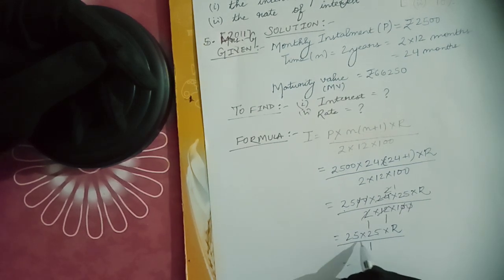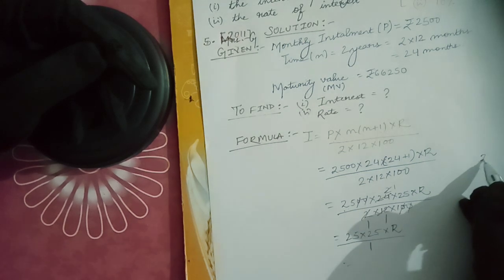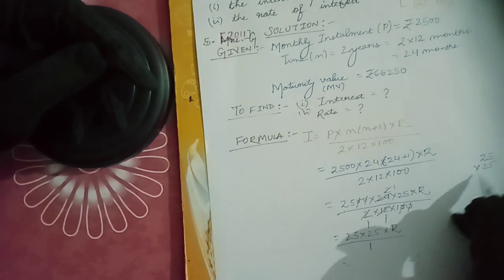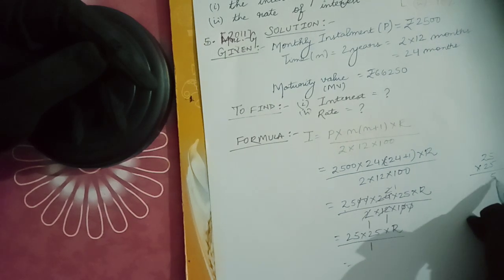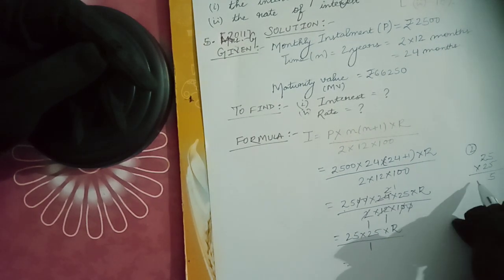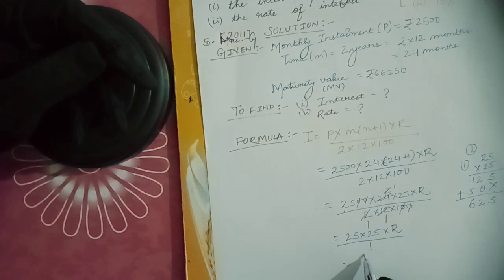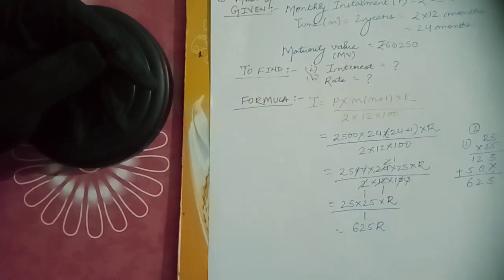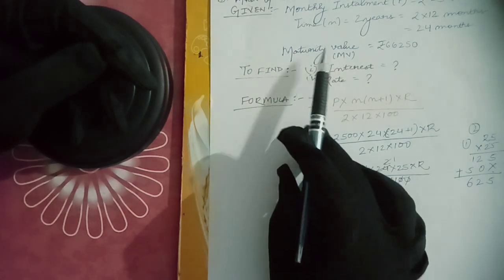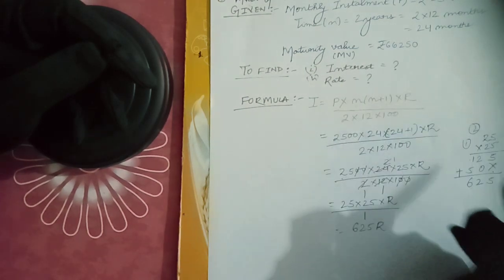So 25 into 25, you must be knowing, is 625, but let's do it again over here. 5 5s are 25, 2 carry, 5 2s are 10 plus 2 is 12, 2 5s are 10, 1 carry, 2 2s are 4 plus 1 is 5. So we'll add it, right? Then it would be 5, it would be 2, and 1 plus 5 is 6. It is 625R. Done.